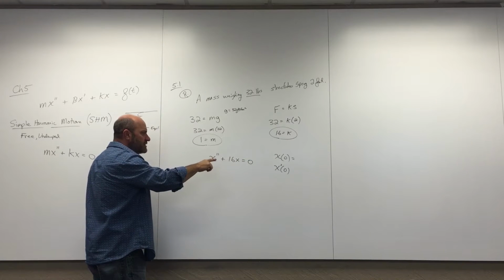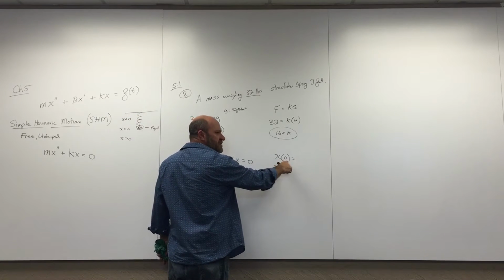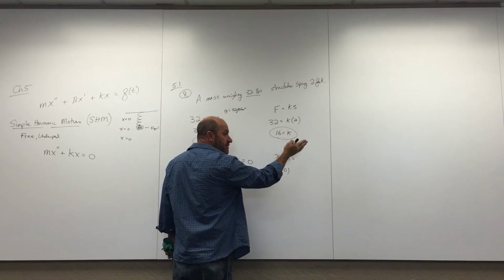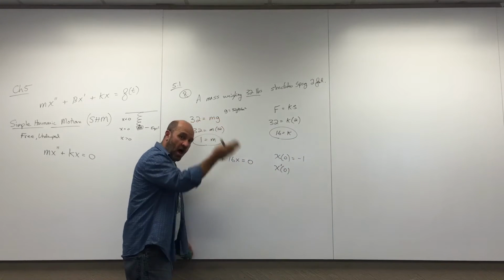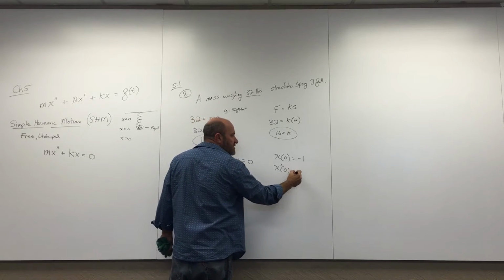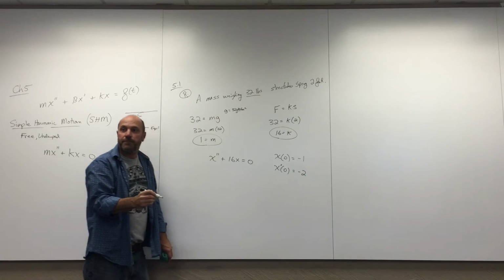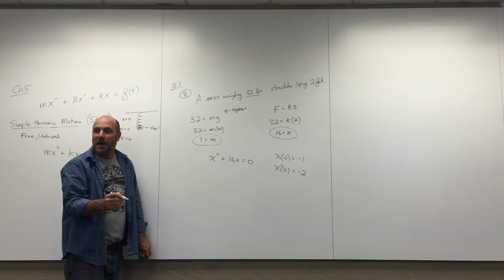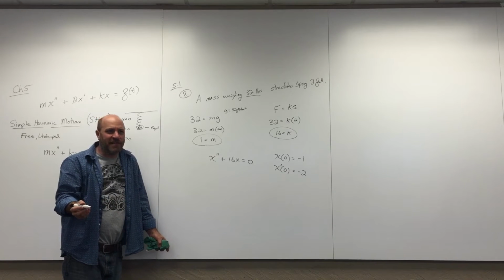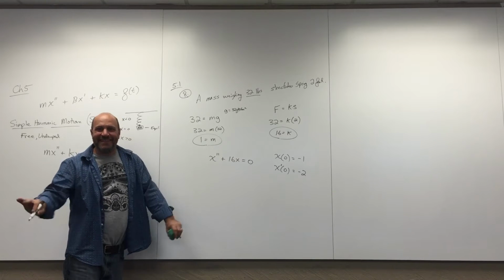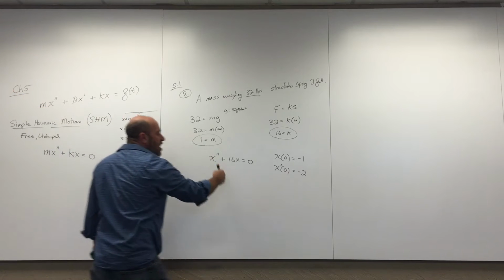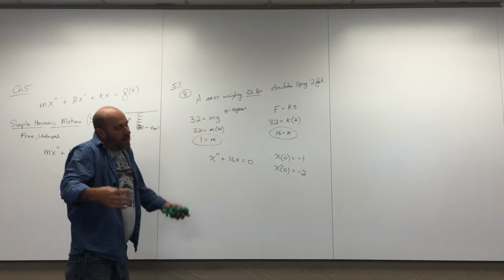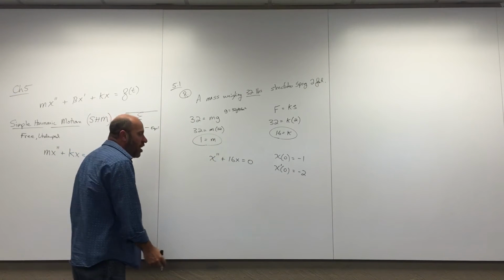So what are we saying? Initial position, 1 foot above equilibrium. So that's -1, with an initial upward push of 2 feet per second. So I think that's -2. Up is negative. It's not that hard, but it still freaks me out to this day. Up is negative. Cool. I got a DE to solve. I got a couple initial conditions. Let's do it. It's not hard.